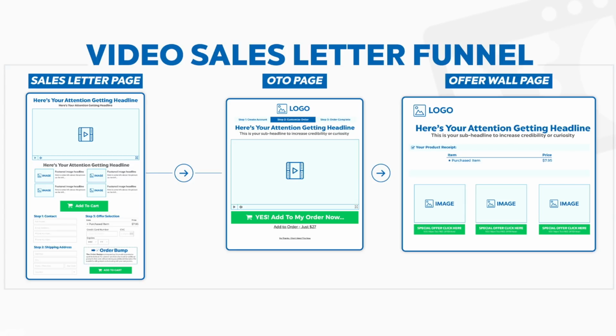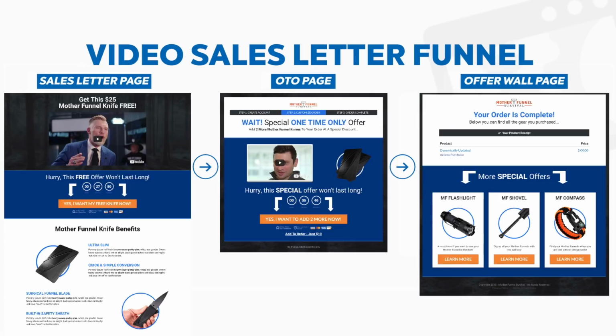And then on the next page, you have an OTO page or a one-time offer page. This is where you make a special one-time offer. You upsell something, and someone can click on that button and have a one-click upsell to add that to their order. And then the last page is a thank you page or an offer wall page where you thank them for their order and you give them the thing they just bought. Okay, so that's kind of what it looks like. If I was to go plug in an actual template, it may look something kind of like this. But again, as you'll see here in a minute, it's very easy to customize these as much as you want.